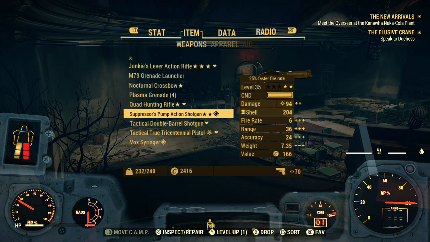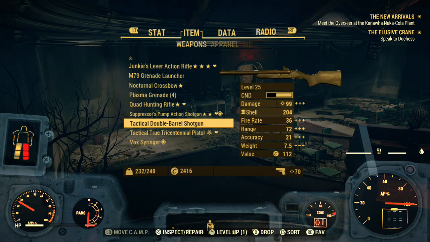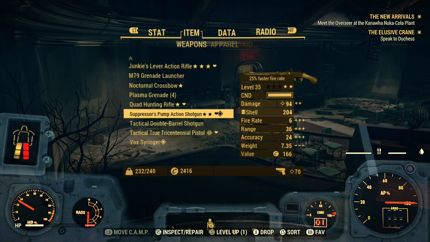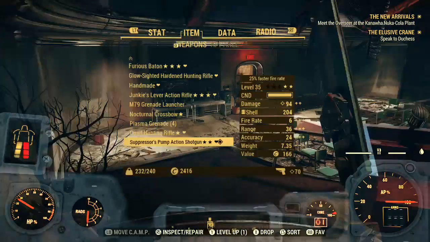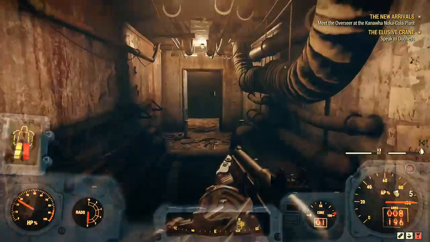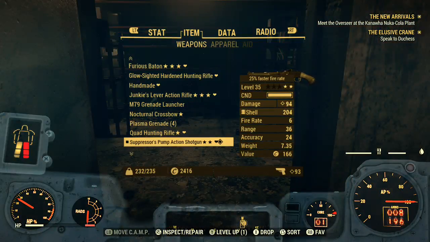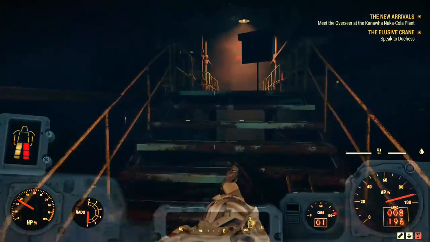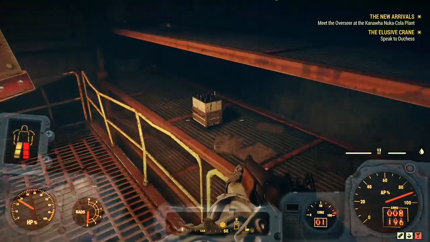Let's favourite you. I know this one has less damage, but it's worth more. Well, let's try using it before we judge it. What was the special ability related to it? 25% faster fire rate. Alright, so the fire rate that it claims to have is not the fire rate that it actually has? Or what?